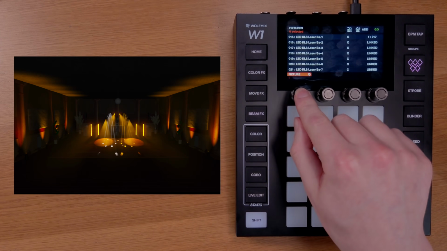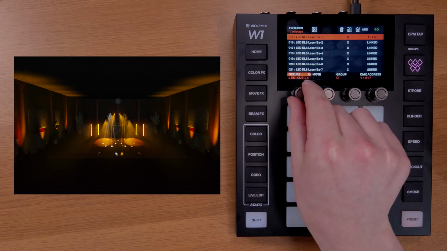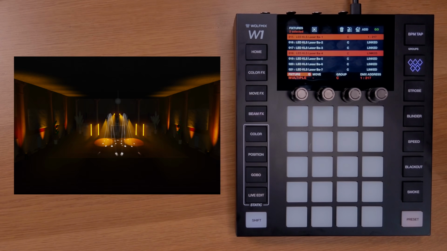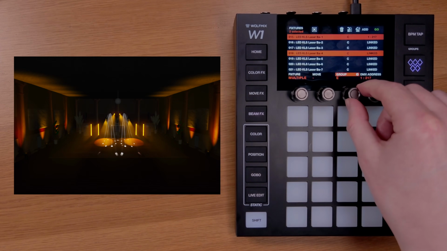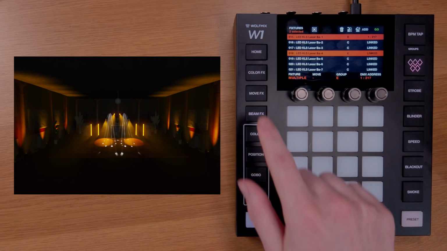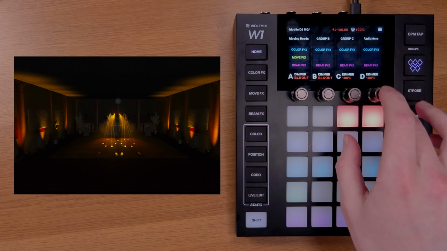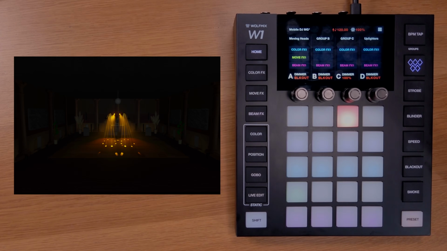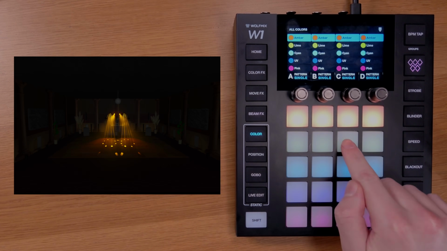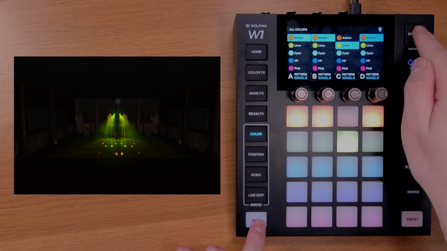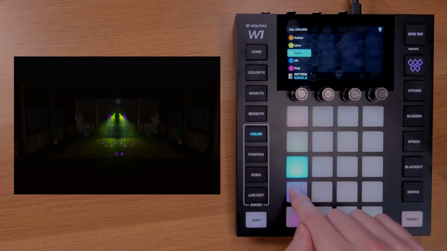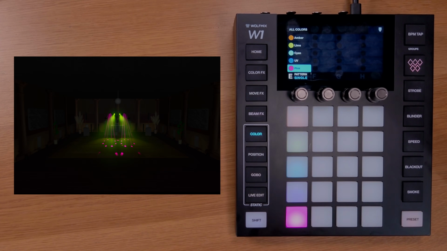So now I can do things like select the Derby portions of this fixture, and I can put these into group E. So now, if I just solo the bar lights, I could change the color of the bars, something like this, and I could change the color of the Derbys independently. So that's how you can use multi-beam fixtures within your Wolfmix, and we'll see you in the next video.